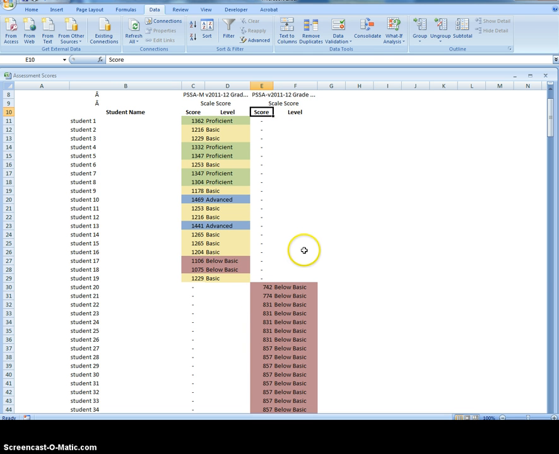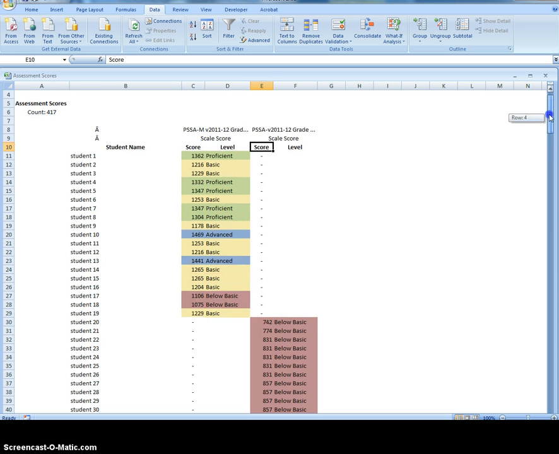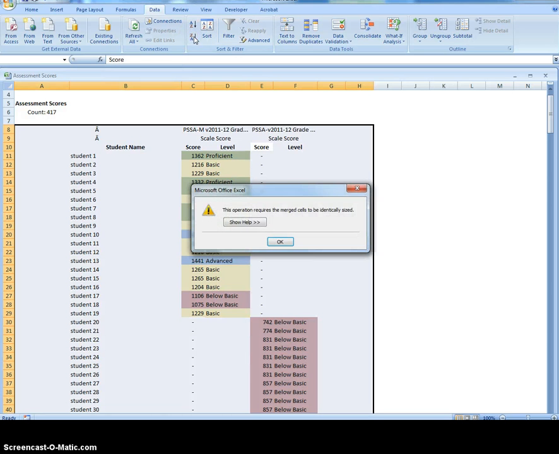But if I wanted to change that sorting, suppose I wanted to sort it from highest to lowest score, in order to do a sort within Excel, basically you click on a column header, click on the Data tab within Excel, and simply choose sorting from A to Z in ascending order or Z to A, descending order. So if I were to click on this, notice an error message comes up. There are some merged cells in this particular spreadsheet.